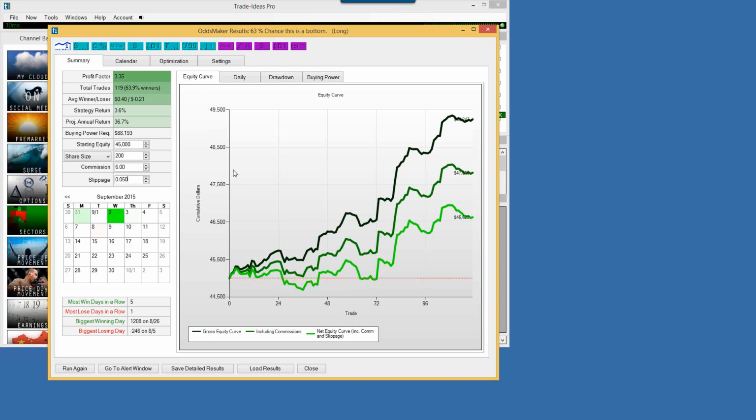So there are a lot of ways you can dig into the data, but the best of all is you don't have to, because with the Odds Maker and the AI channel, Holly, we're creating strategies that are automatically updating themselves, and we're creating a computer that can speculate better than a human. That's what we are here to do. We are here to give you access to automation of statistics, the only way to really speculate and hope to have some kind of winning edge, unless you're lucky, which, by the way, there's nothing wrong with being lucky. Nothing at all.